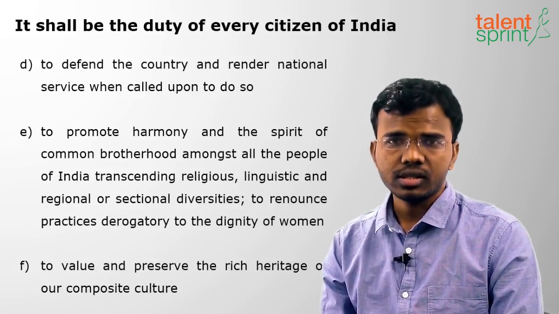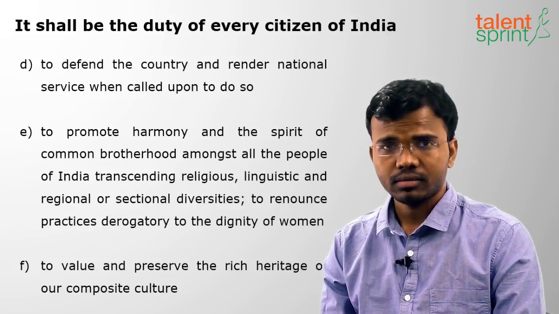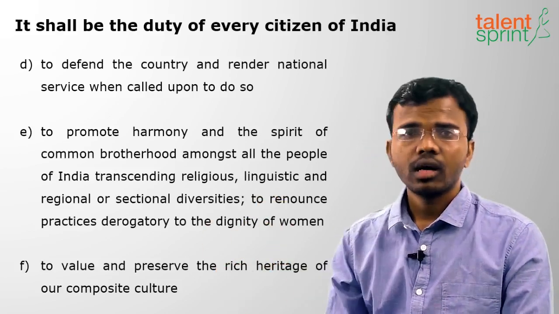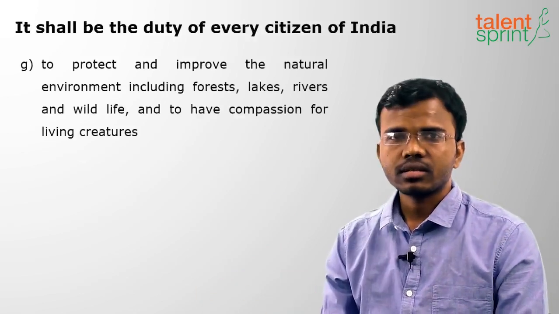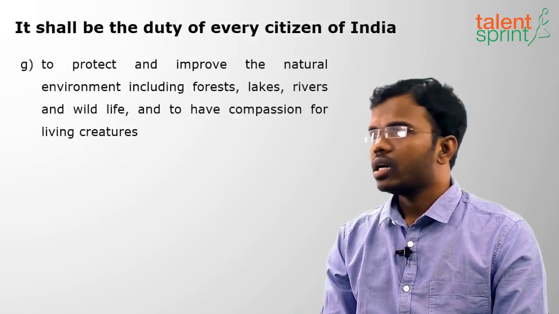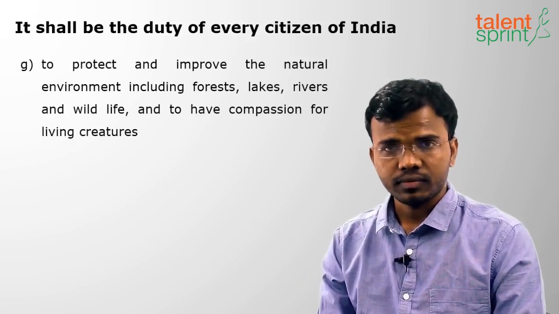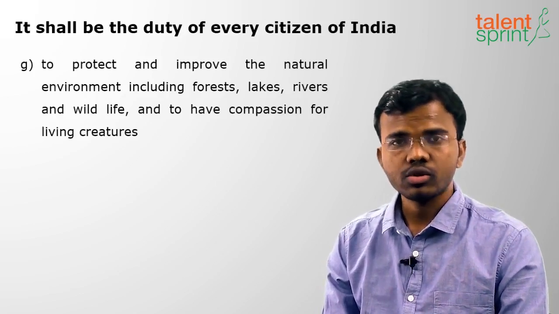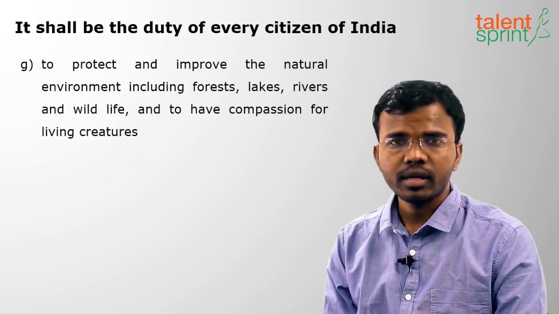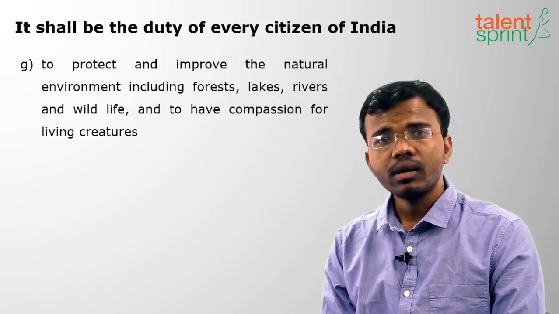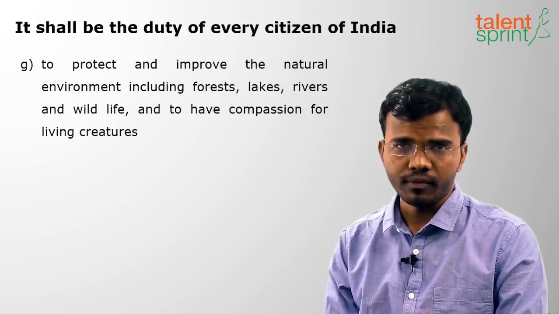India has a distinct culture, so we are the ones who have to protect it. We must protect our composite culture. Next is to protect and improve the natural environment, including forests, lakes, wildlife, etc. We have already seen this in the Directive Principles. It is also a fundamental duty. We must protect our natural environment. Nowadays, giving money is not what is important to the generations. We must give them a good environment to live in.